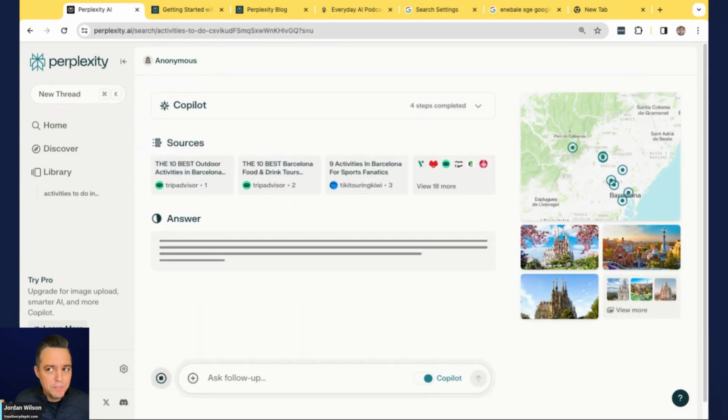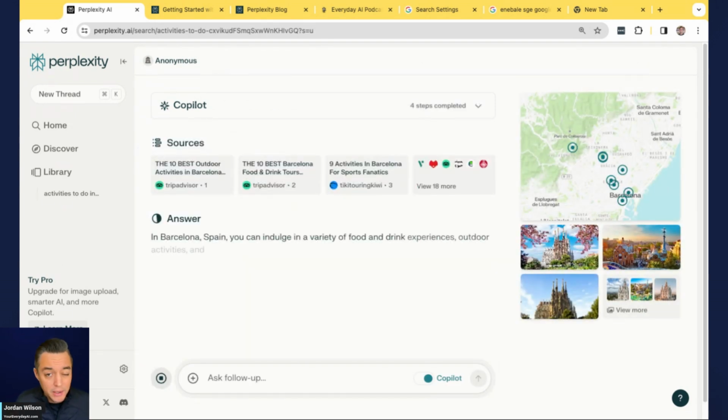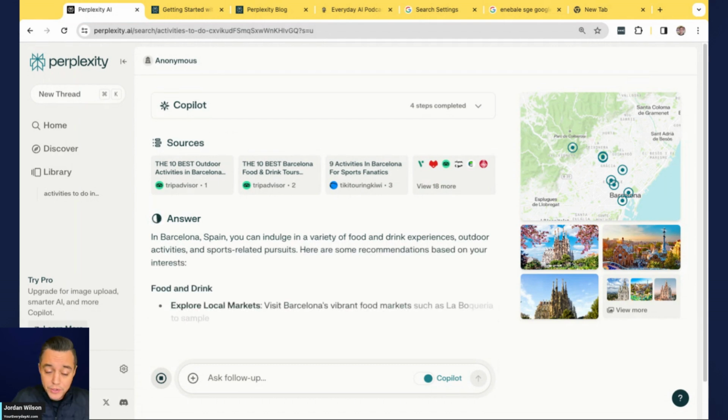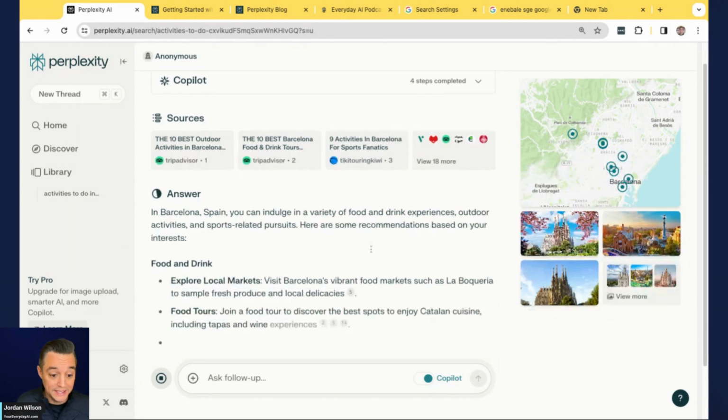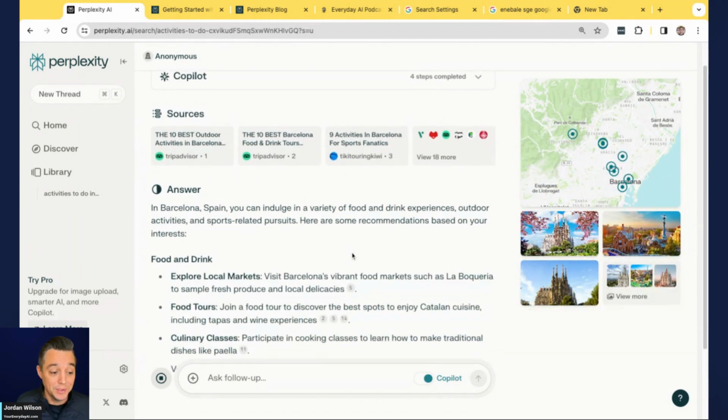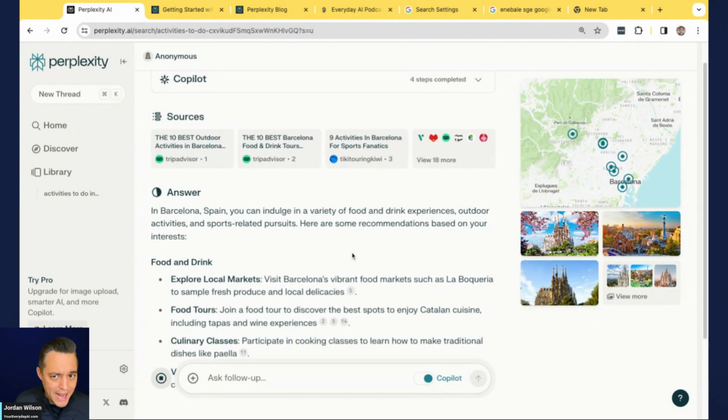It does a much better job of interpreting the question and thinking about it, things that maybe even the user isn't thinking of. So now you'll see here, I get a completely different built-in itinerary. And let me just say right now, this is not just used for travel itineraries. I'm just doing this as an example.